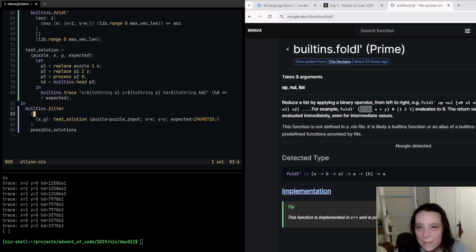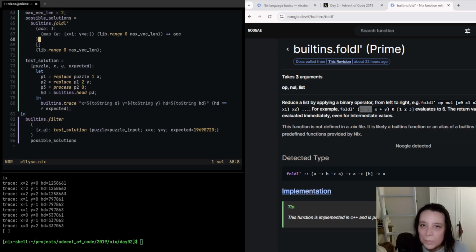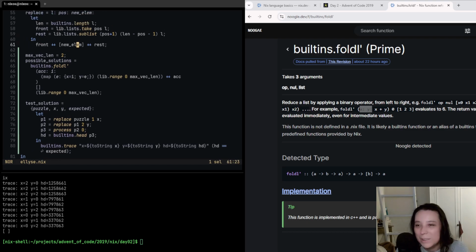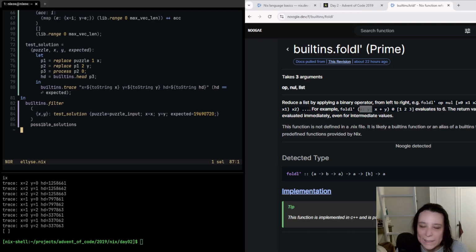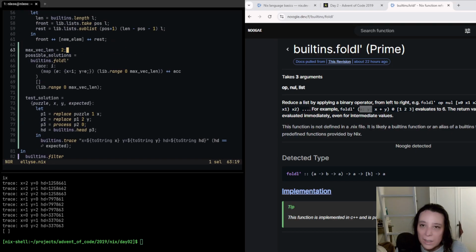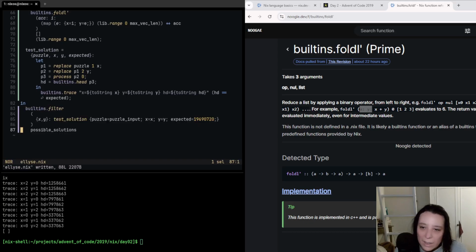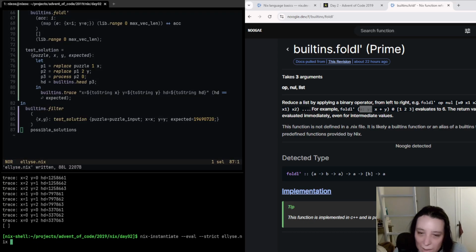So we are not lucky there. Let us now get rid of this trace. Or should we keep the trace? We'll keep the trace. And now we'll just change max vector length to 99. And if we're lucky, we will actually get a solution here in the end. Otherwise, we're going to go into debugging, and that'll be fun.